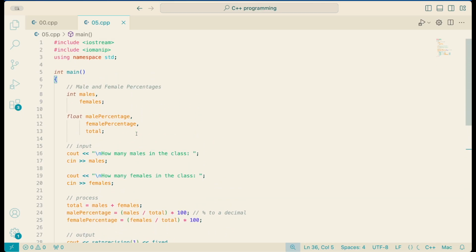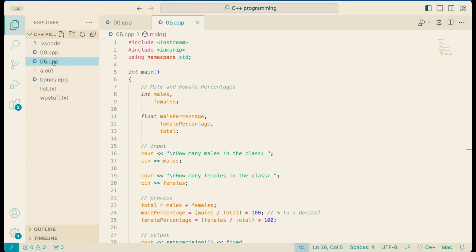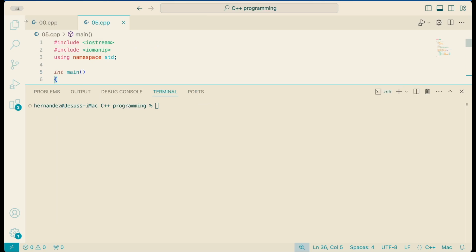So I'm going to open up a terminal. Let me open up the file directory. So here's the program. It's in this folder called C++ programming. So I just right click, open integrated terminal, and it opens up on the bottom down here. All right, to see if your program is actually in this folder, you have to press ls, hit enter, and these are all the programs that are in there. So I'm working on 05.cpp. All right, let me clear this out.